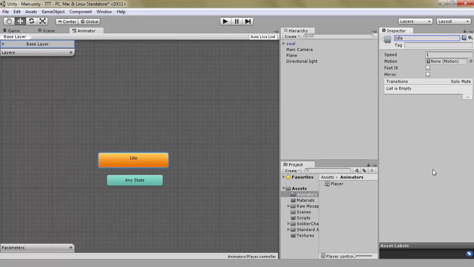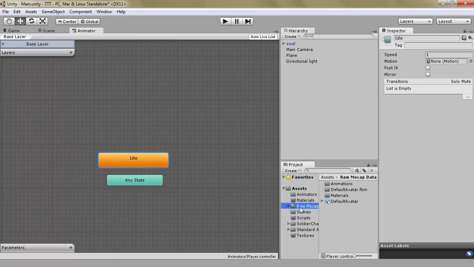And Mecanim does all this for us. It just needs to know what animation should I play and when should I play it, and then it does everything else for us, and it's really nice and easy to work with. So we have this idle, and we need to set a motion for it.